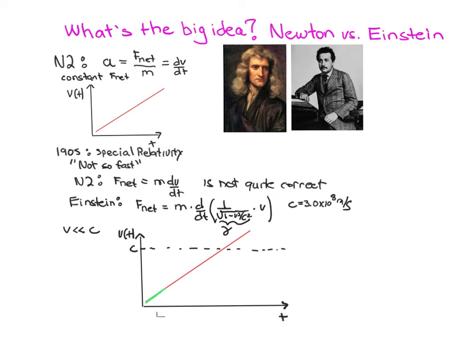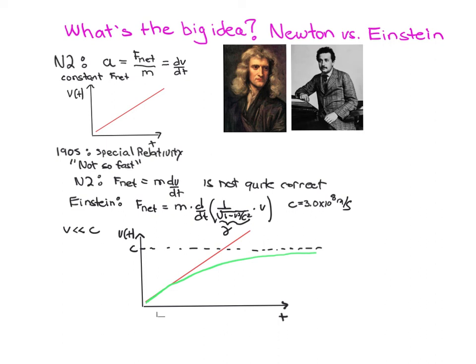but as you begin to approach the speed of light, Einstein's result says that the speed does not increase without limit. In fact, it asymptotically ends up approaching the speed of light c, but never quite getting there. So you push with a constant force, and at first things just increase their velocity linearly, but then it begins to sort of roll off here. And the speed of light ends up being sort of this ultimate speed limit in the universe, according to Einstein's theory.